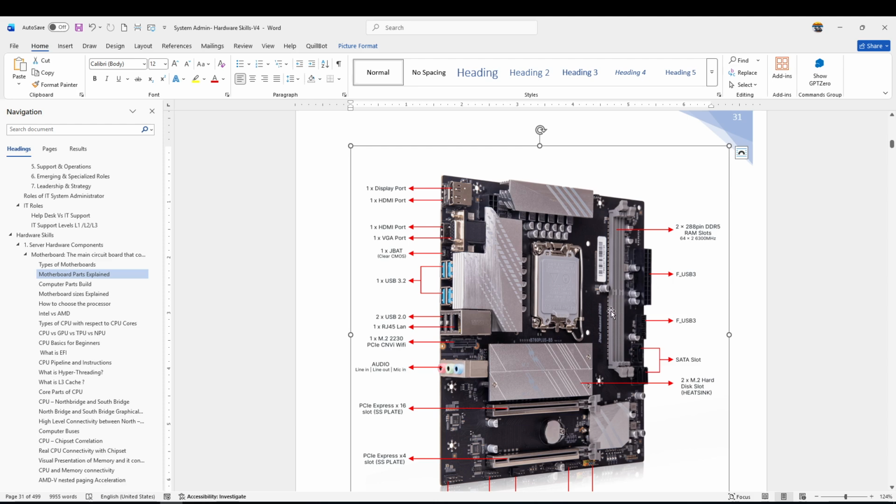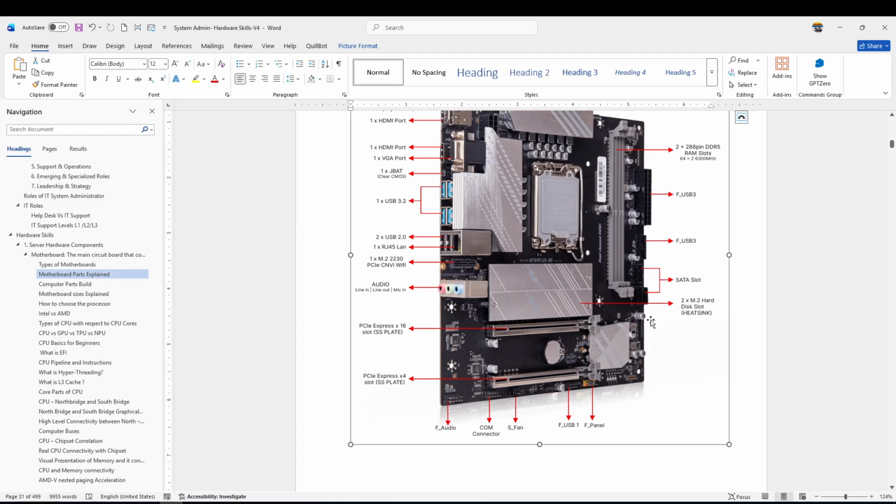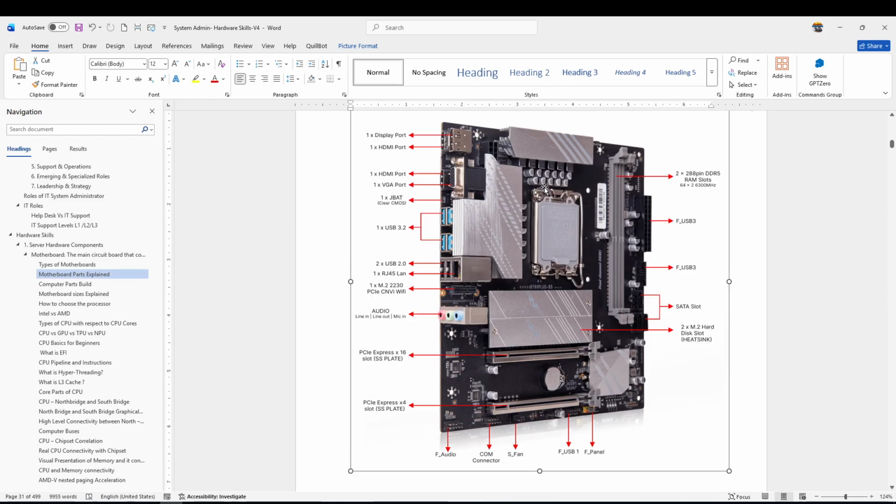Now you have 2 into 288 pin DDR5 RAM slots. You see it here, 6300 megahertz, 64 GB, so this will be very fast. You have a heat sink here, and this is where you have the chipset.